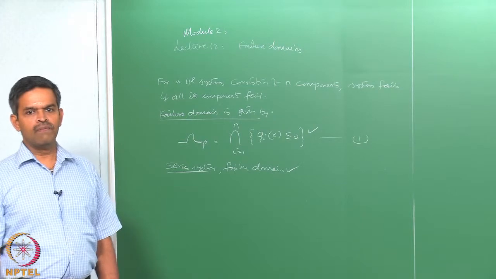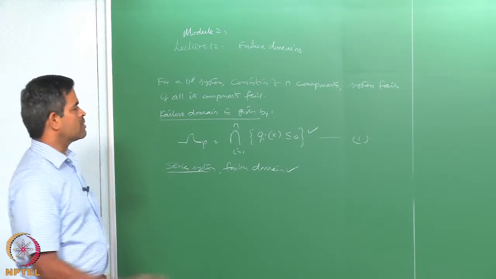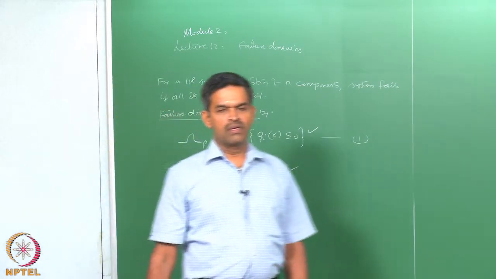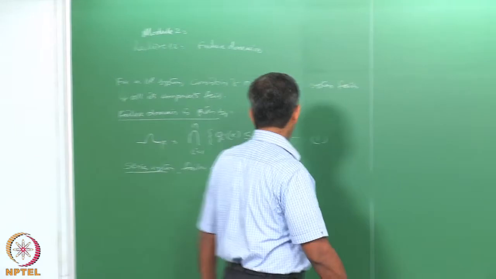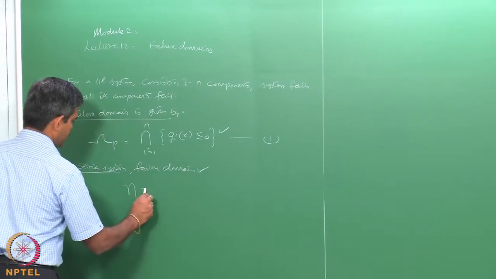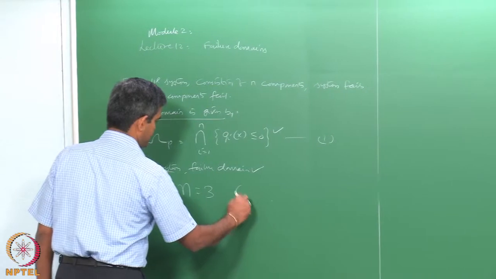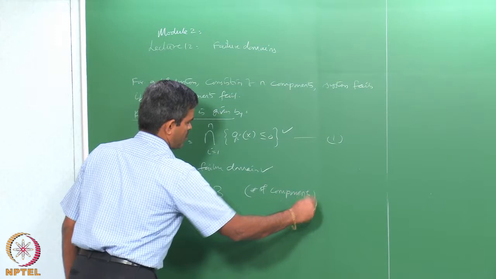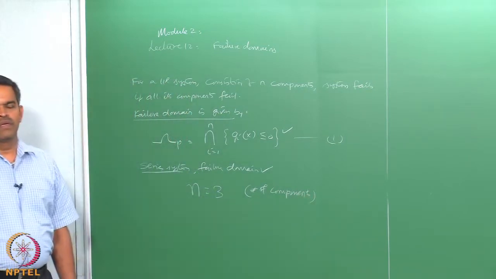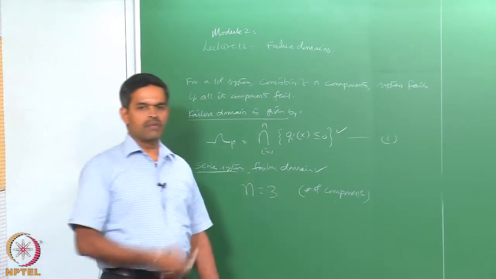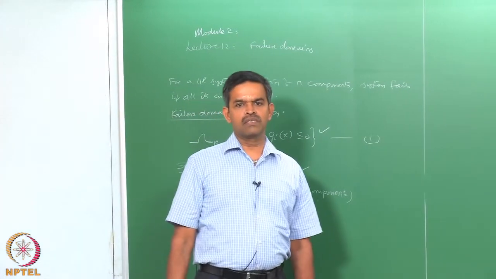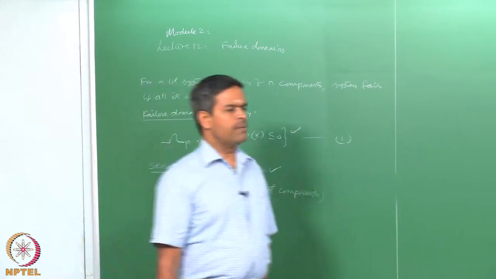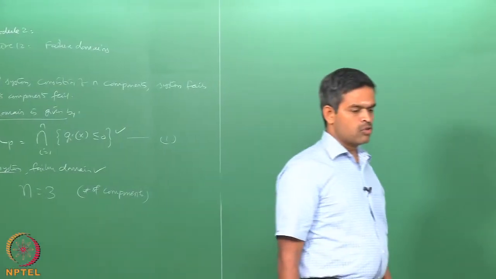Now, let us try to understand how the limit state function looks for a failure domain of a series system and that of a parallel system consisting of, let us say, 3 components. Let us say n, the number of components, is 3. In the figure the hatching along the limit surface indicates the region in which the corresponding limit state function is lesser than 0. So, kindly pay attention to the figure shown on the screen now.